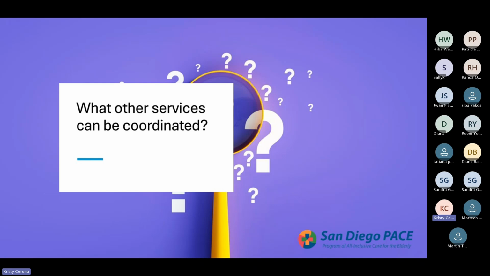So this team at PACE basically has the job of making sure that we get the reports from the urgent care and ER. We know what's needed next, whether that participant needs to be referred to a different specialist, if they need to have certain tests done, if we need to coordinate getting them into a skilled nursing facility because they're unable to return home. And they also ensure that the care team is scheduling the appropriate follow-up with the primary care provider. So that's one of our teams at PACE as well.